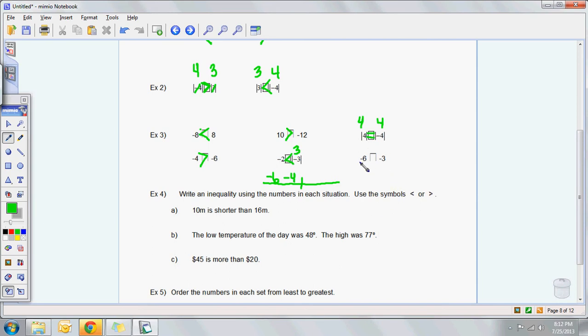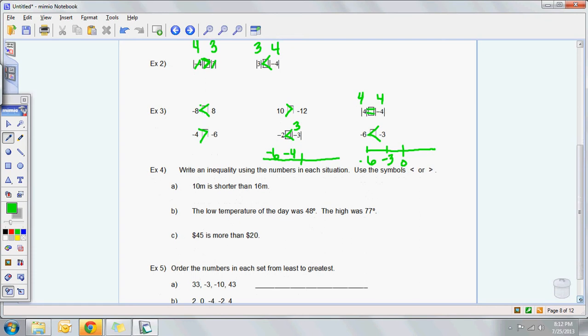And then we have another set of two negative numbers. So again, if you need to, draw that number line. Here's your 0. -3 would be here, and -6 would be down here. So this is going to be a greater number. -3 is greater than -6. Notice that I can read it both ways. I can say -3 is greater than -6, or I could say -6 is less than -3. So either way, you should be able to read it back and forth.